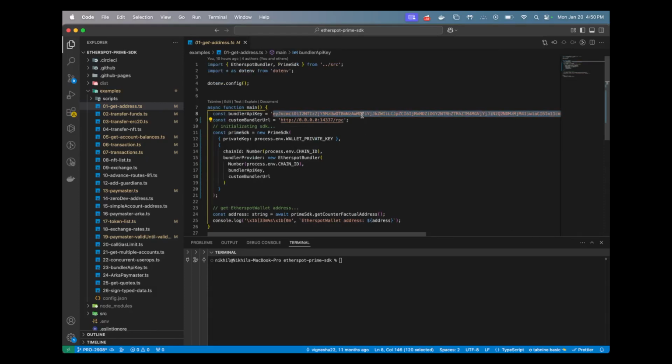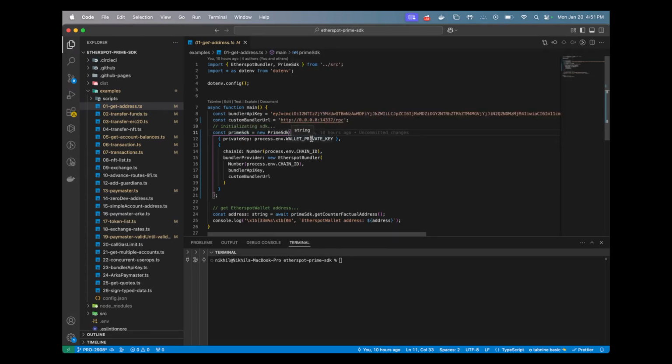This is not needed now because you are running everything locally, but if you were to use it on a hosted environment, you would need a bundler API key. I'll get to how you can create keys on Etherspot to make these scripts work. And then I have my Prime SDK instance, which is initiated over here.